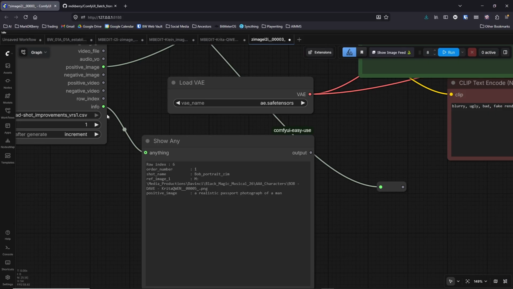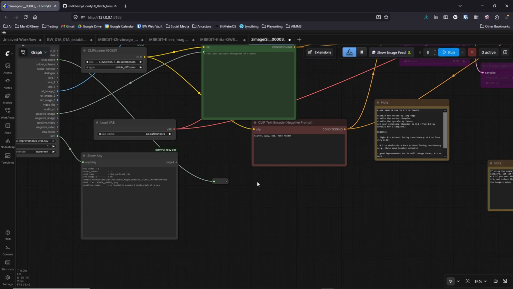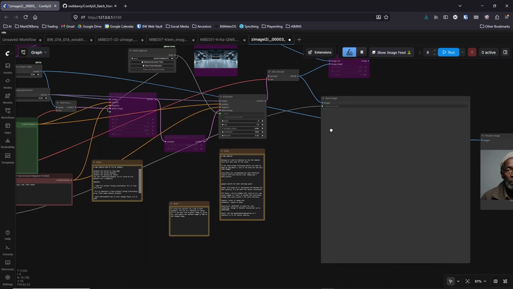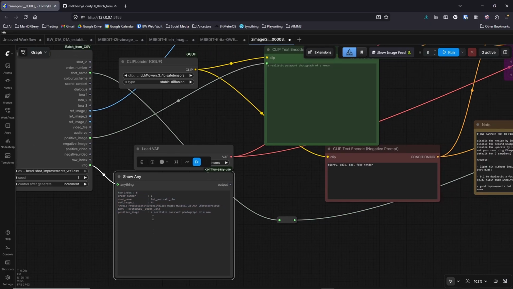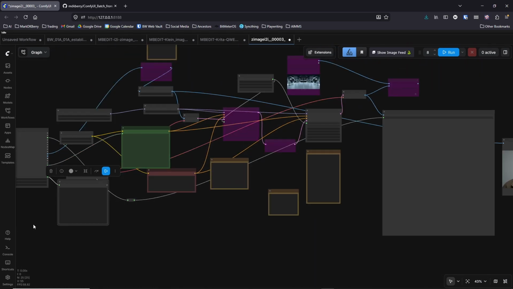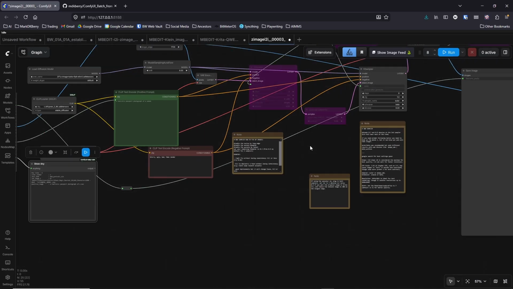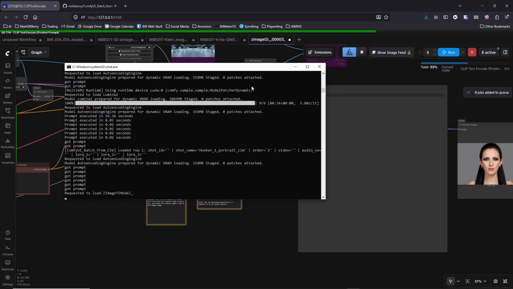You can see here where I've run it before. Put the info Show Anything in, because that will then give you, look, I forgot to plug that in. Plug that into the save image output. This will give you the information you used in the exported PNG file of the workflow when you save it. If you don't do that, then you won't actually be able to figure out what you used to make the file. So I always use that. I left that info in there specifically for that. It will give you all the row information from that CSV. And then you just run it, and that'll run through all 8. It'll load them up one by one.